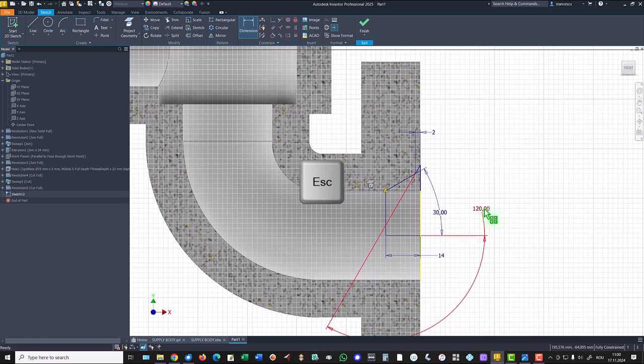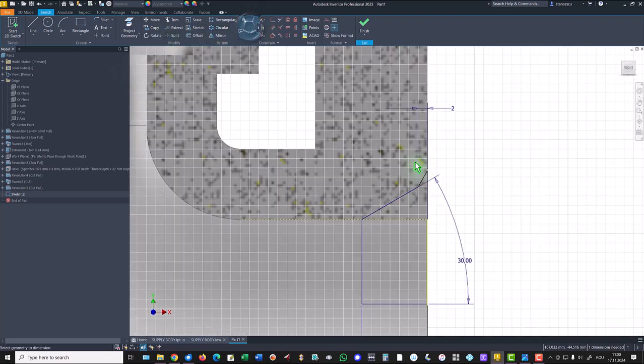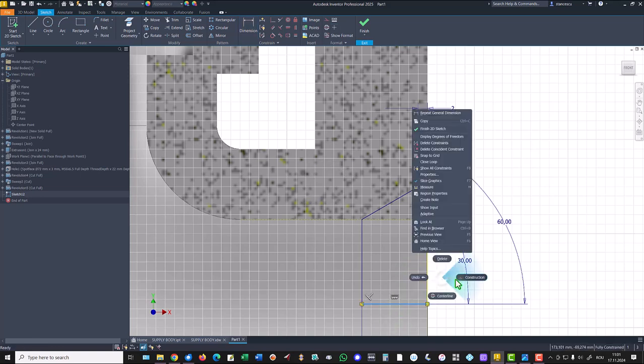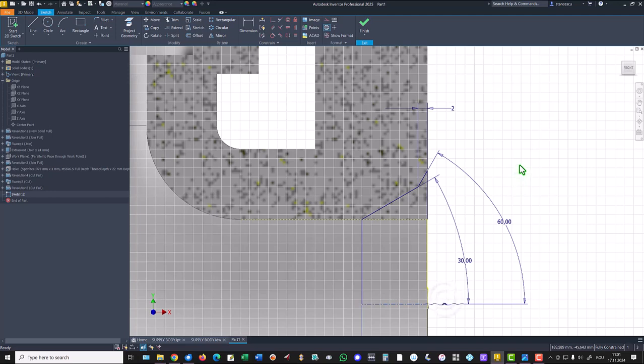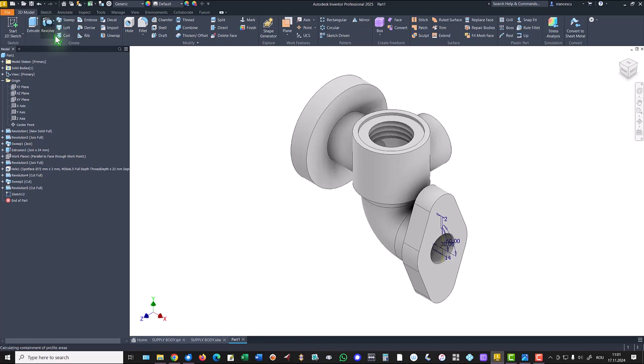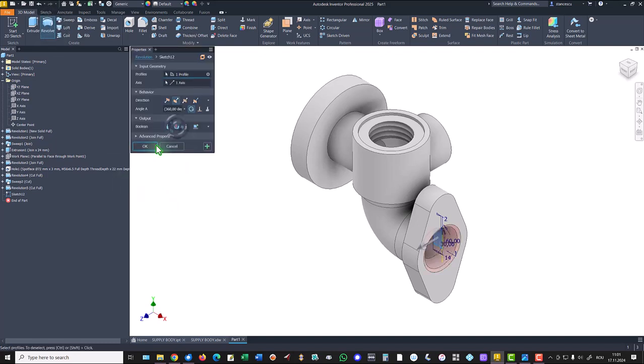I change this. I don't like it. This is the angle. 120 divided by 2, 120 divided by 2, and this must be center line. Finish sketch, revolve, cut. Okay.